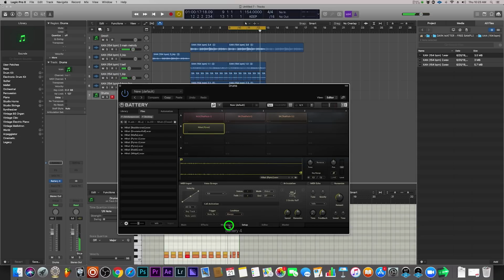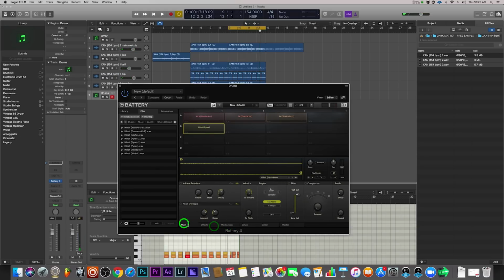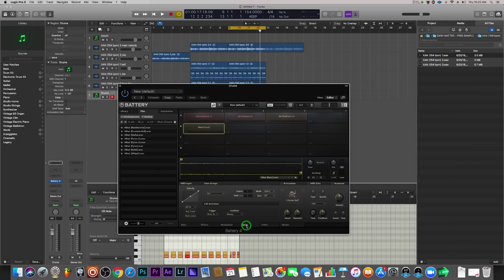Coming into Battery now and changing up the voices here. I'm going to make it 5, just like the fade, and this will allow the sample to play all the way through.